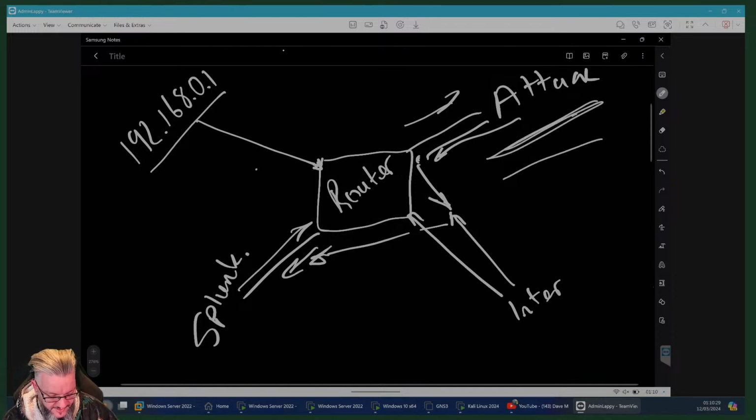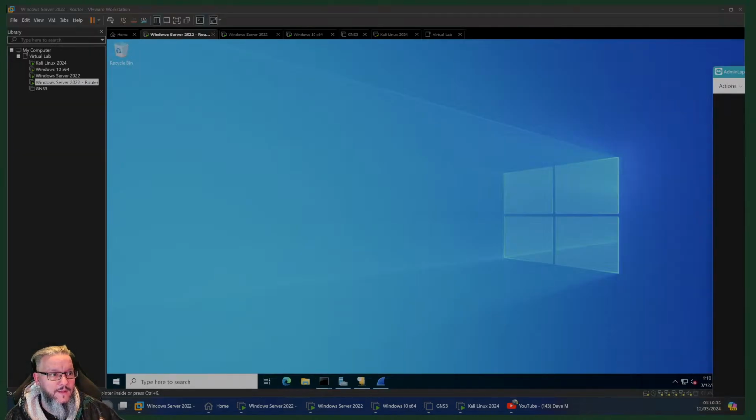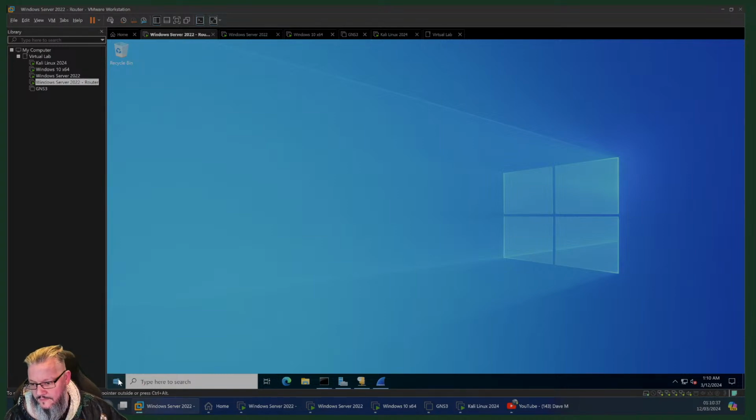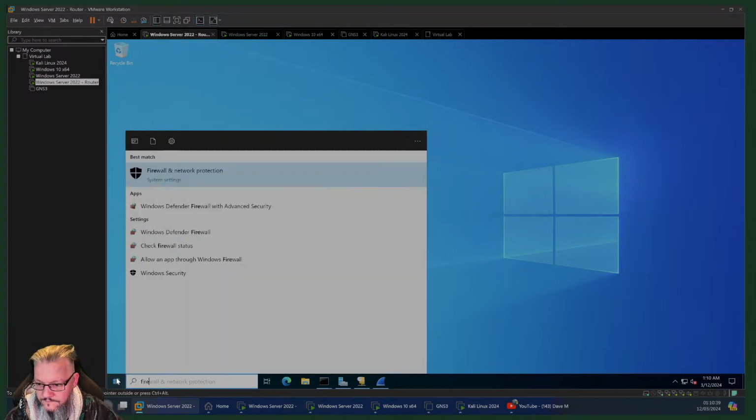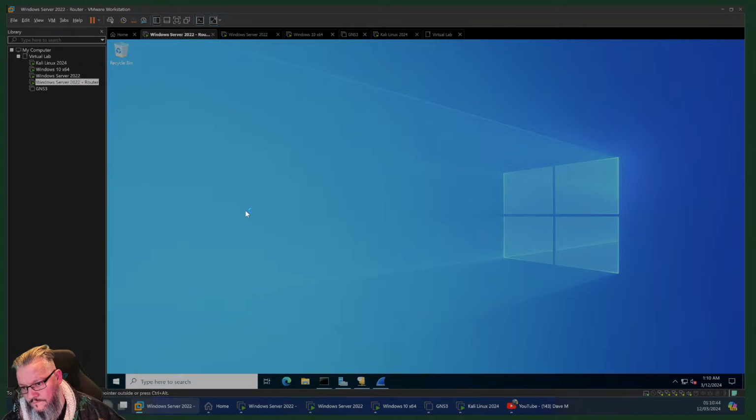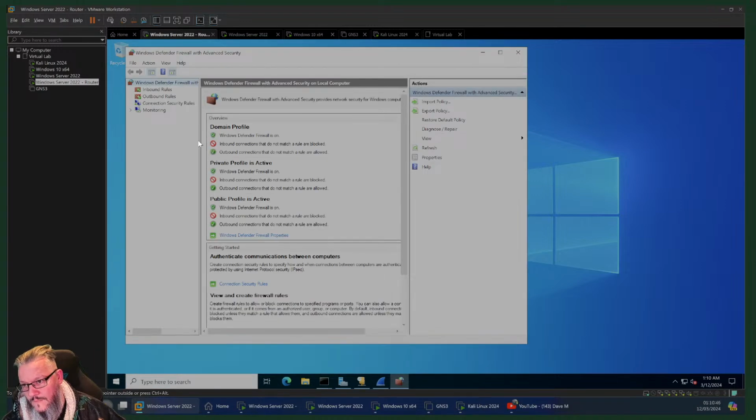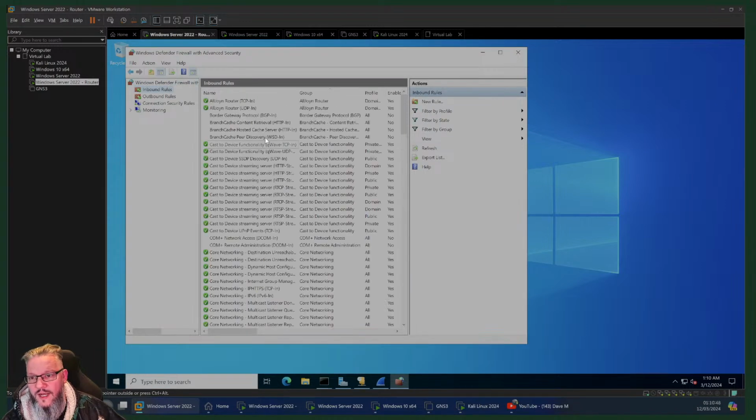We don't want inbound traffic. And what we can do in the Windows 2022 firewall is configure our rules to say which way we want to allow traffic to be instigated and whether or not we want it to be stateful.